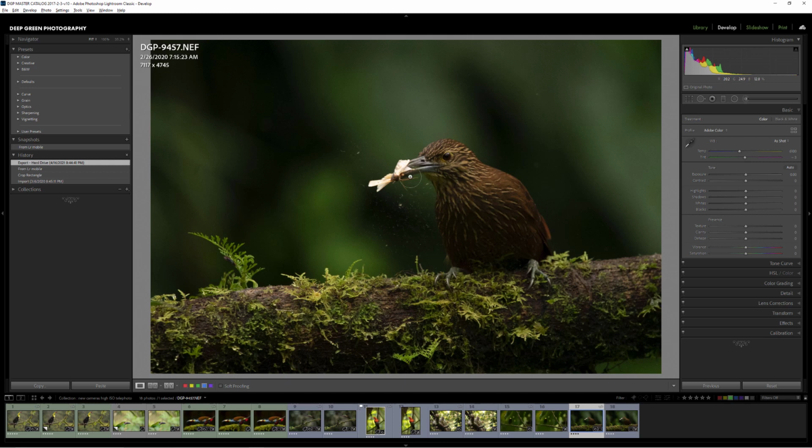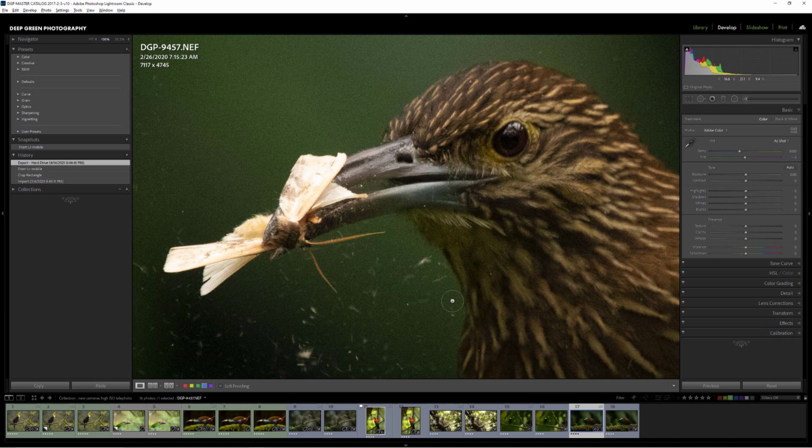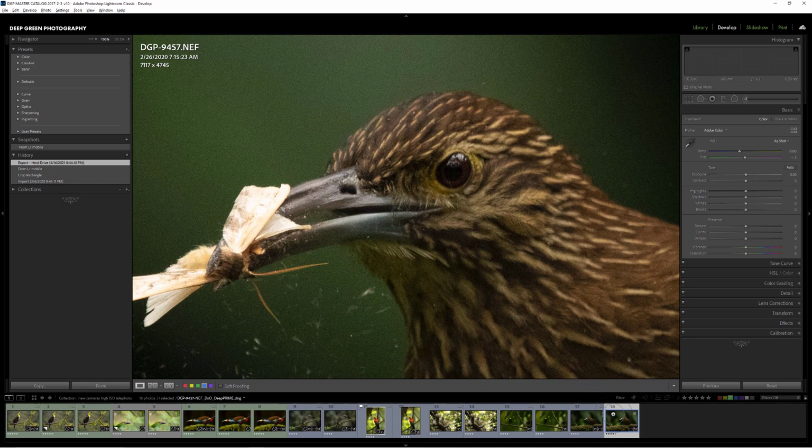And, you know, I think my focus was off. I think I focused more on the moth than on the bird's eye, but still not a bad photo. And the moth scales flying everywhere are cool. Not for the moth, but cool for us to see. A lot of noise in there. And again, DxO Pure RAW, I think, did quite a good job here.